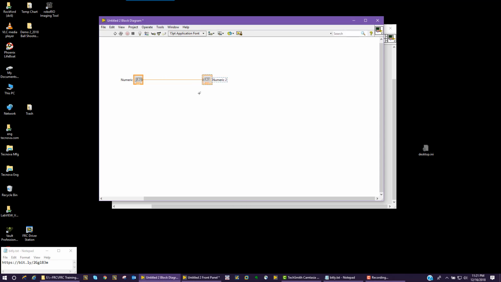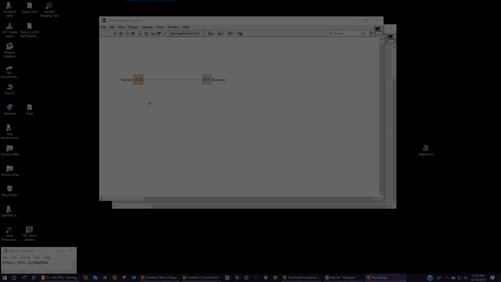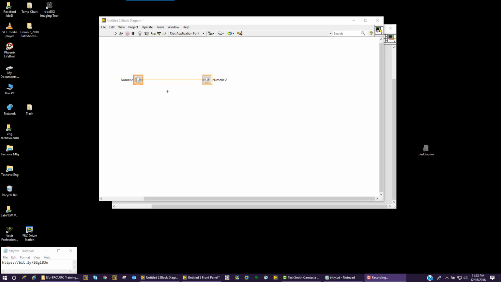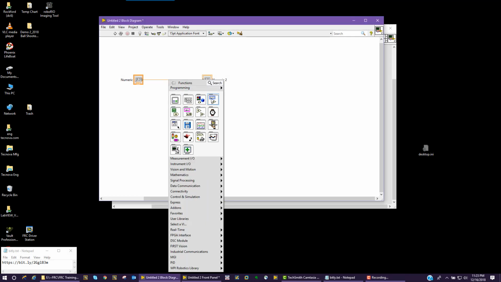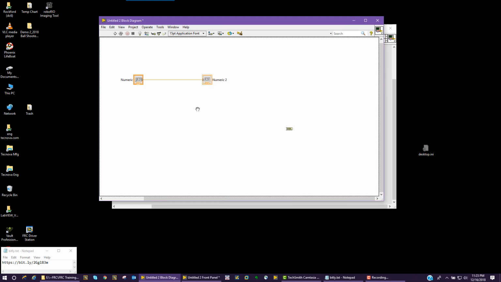So that's one issue. I'm going to show you how to fix those so that we can have it create the smaller terminals. The other thing you may see is when you'll be wiring, I'm just going to grab a converter. You'll be wiring, and all of a sudden, this feedback node will just appear out of nowhere and mess up all your code. LabVIEW sets these as icons and will sometimes put feedback nodes in your code when you don't want them. And there's some settings that we can set to avoid this from happening.